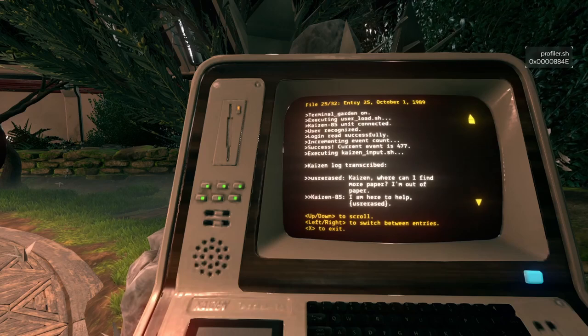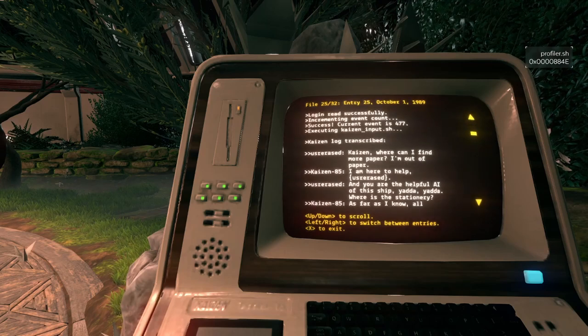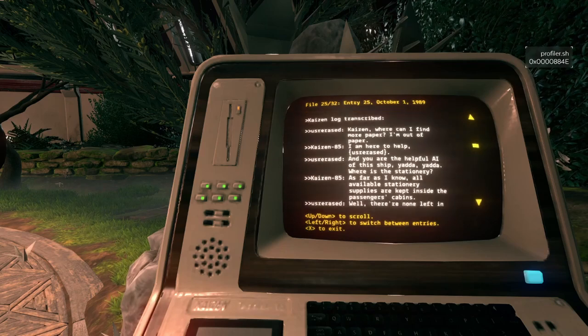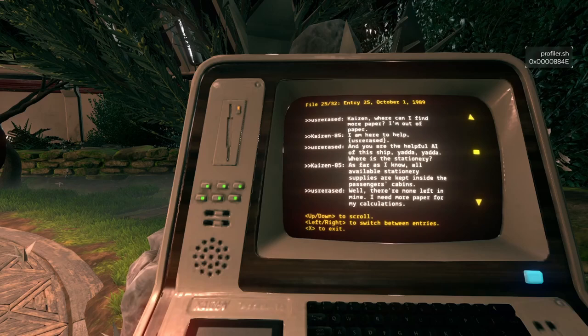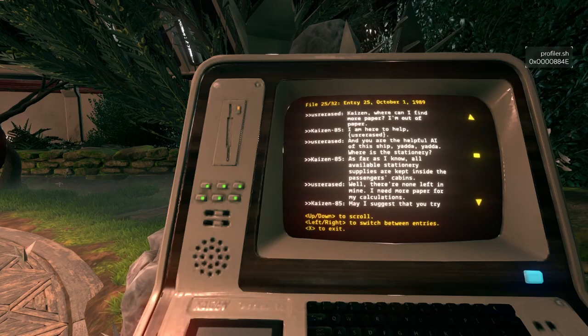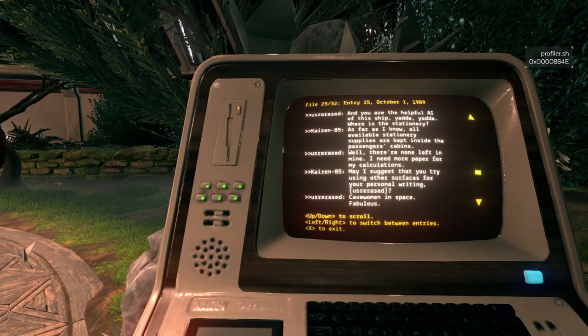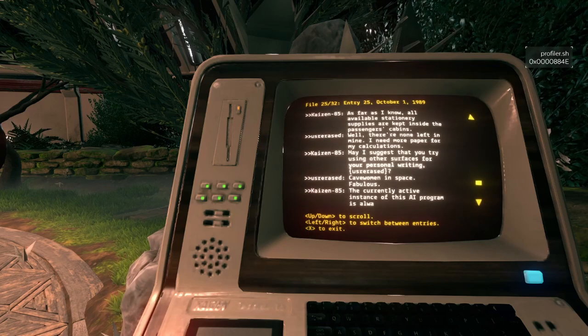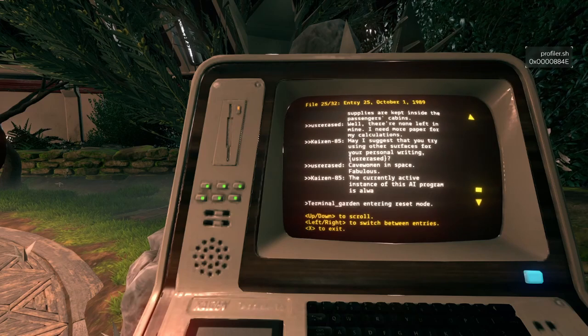User erased. Guys, where can I find more paper? I'm out of paper, so that must be Nandy, because she said that she was running out of paper. I'm here to help user erased. You are the helpful AI of the ship, yada yada, where's the stationary? As far as I know, all available stationary supplies are kept inside the passengers' cabins. Well, there are none left in mine. Any more paper for my calculations? May I suggest that you try using other services for your personal writing? Cave woman in space. Fabulous.